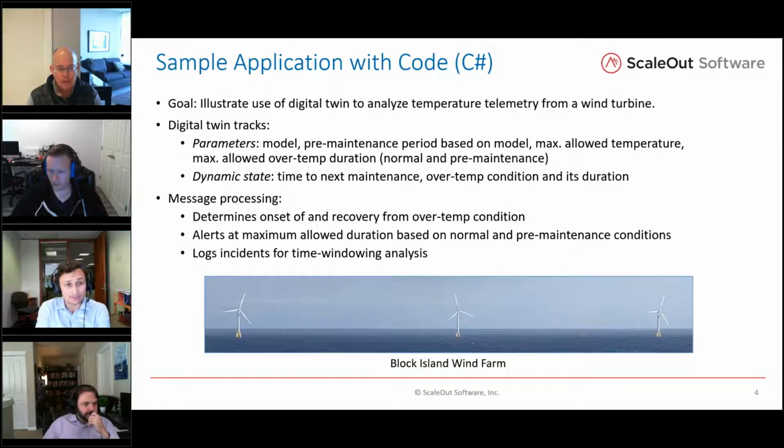The digital twin model here tracks the model-specific type and maybe the pre-maintenance period, various temperature numbers, the maximum temperature numbers and level, and the current temperature, both for normal and pre-maintenance condition. Let's assume maybe some of those devices are in pre-maintenance mode, so that would affect the algorithm. And of course, we will derive the state based on that information.